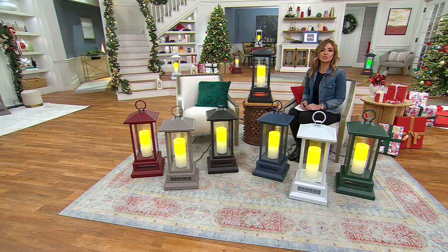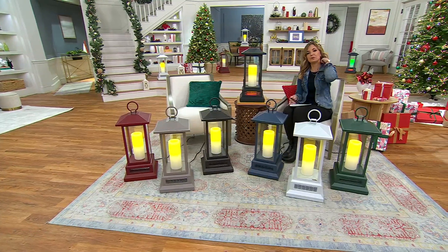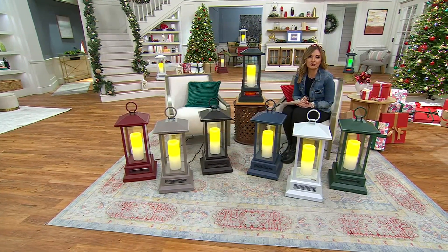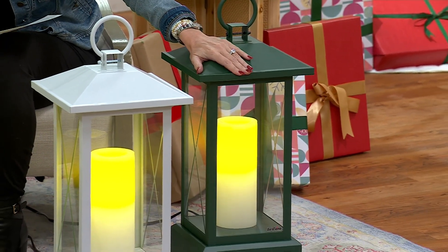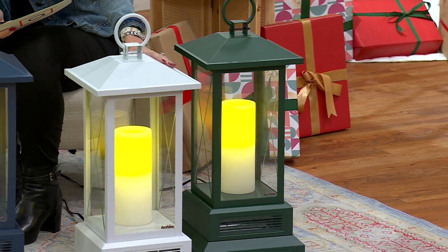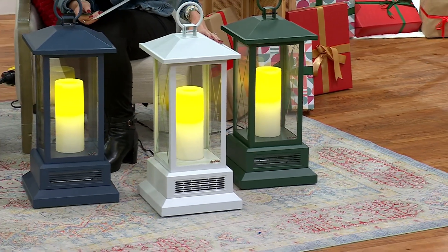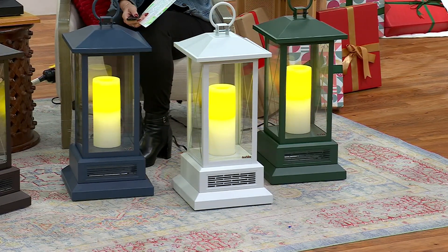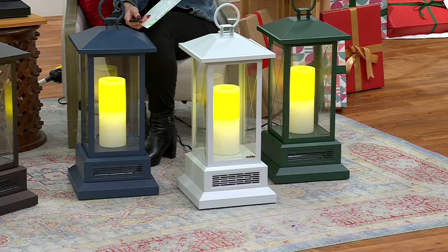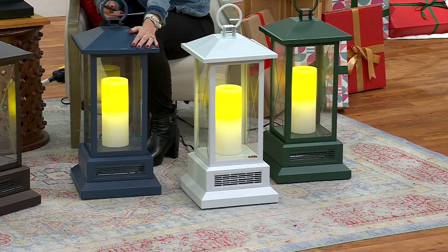Let's do color choices so you can shop early. Every color but the black is exclusive to QVC, and we have some brand new colors you've never seen before, including the emerald — that's your green. I watched at midnight and Rick was so excited, especially about the white. To me it looks like it was cut right out of a home decor magazine, without the heater function of course. Here it is in navy.